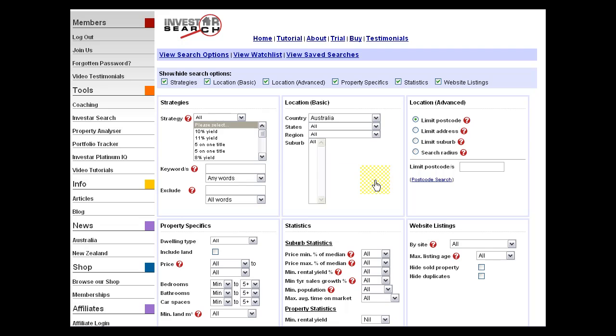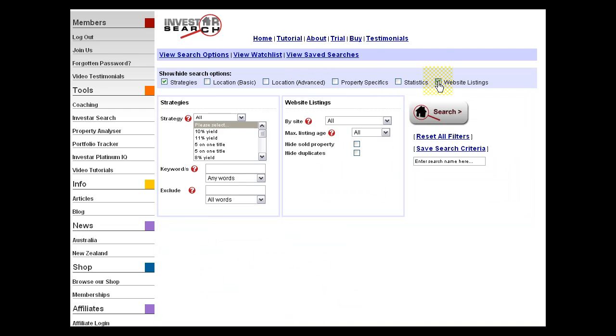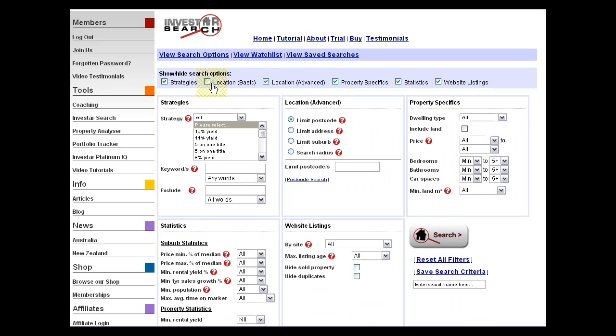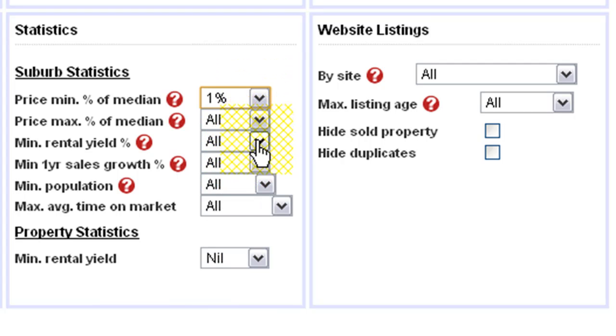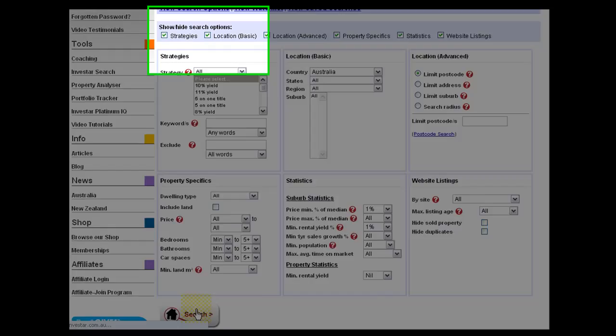So here's a little bit about how Investor Search works. Of course, this is our dashboard here. We've got the ability to turn the dashboard on and off so we can customize our views and our filters. So if you find 31 filters a little bit too many to handle, we can simplify our dashboard and our screen. So let's just play with a couple of filters here. I'm just going to turn a couple of filters on, do a bit of a search of the market. Let's see what comes up for sale across Australia right now. I'm just going to search the whole country just to give you a bit of an idea of what's sitting inside Investor Search. This is a live search, of course, and when we're looking at the market, we want to see what's out there right now.